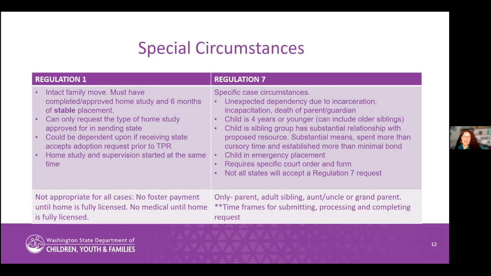Because again, it has to meet these certain criteria. I'll point out that you see parents on here, but with Washington, the way that parent is defined and the tight frame of what a relative is, it's a very narrow scope. The intent is that this should be our most emergent cases, where states stop and hopefully this person is a good option for this child. But sometimes it's not used that way. There are some states that send a lot of Reg 7s, but that's not the intent of it.